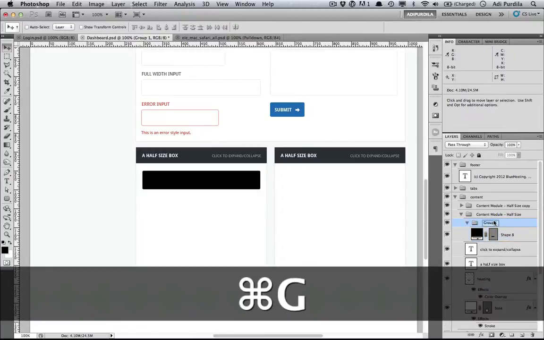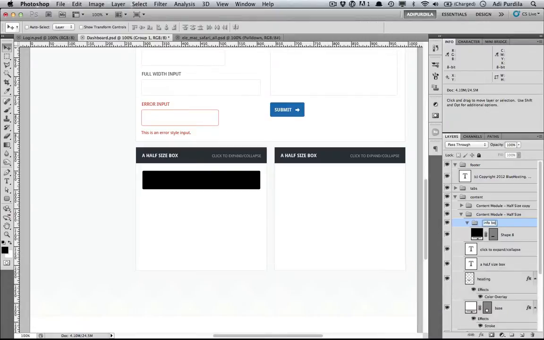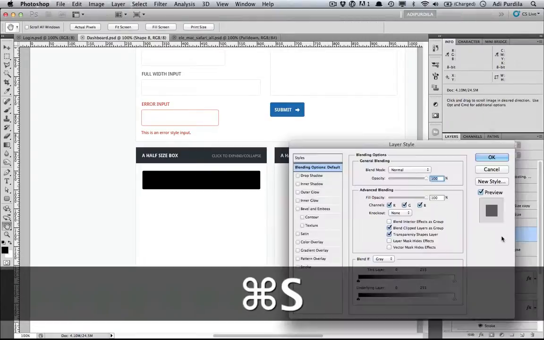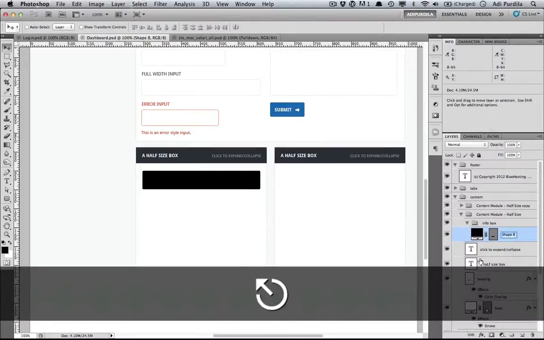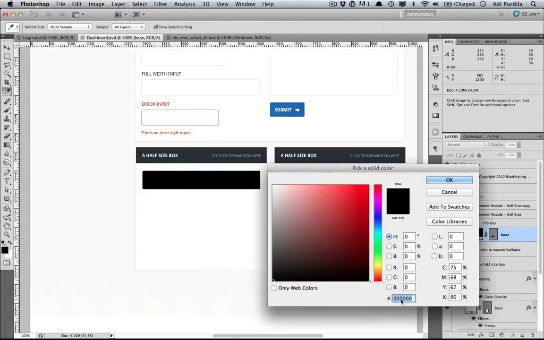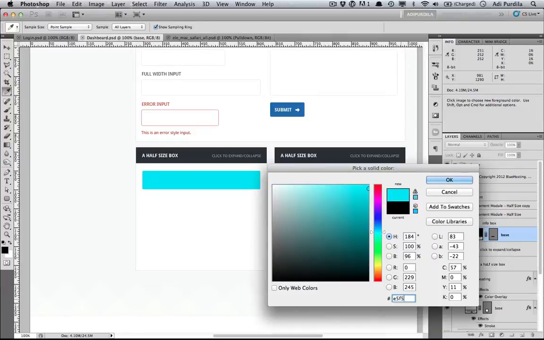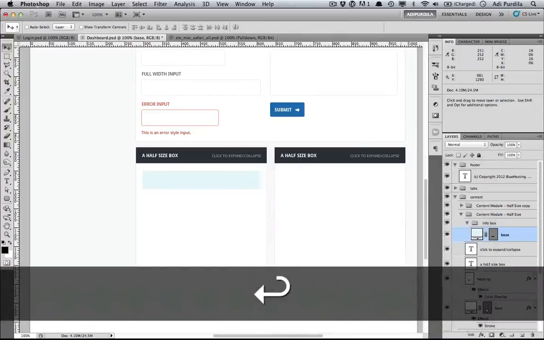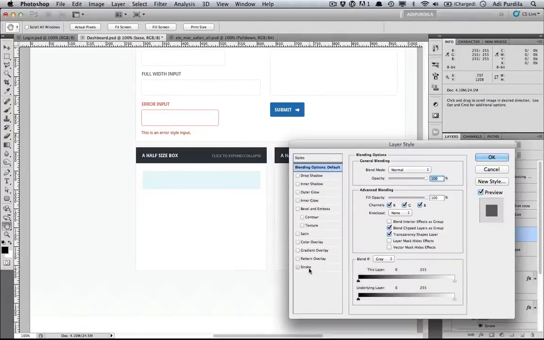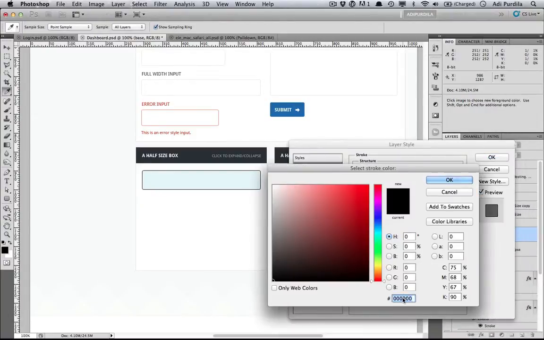So group it, call it an info box. This is the base. The color is E5F5F9. The stroke is CAE0E5.